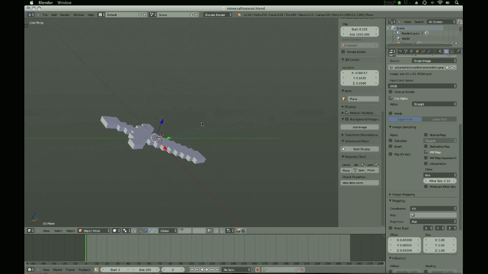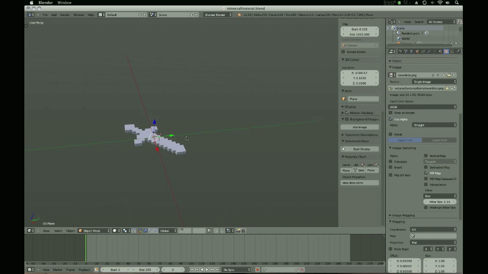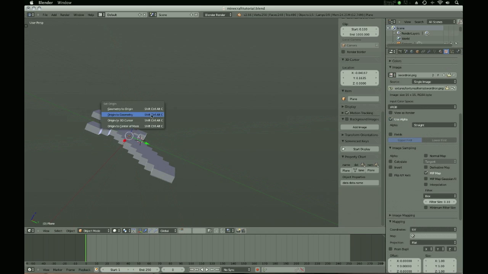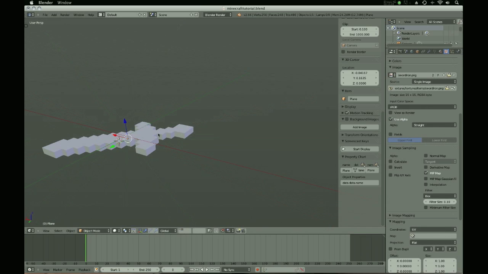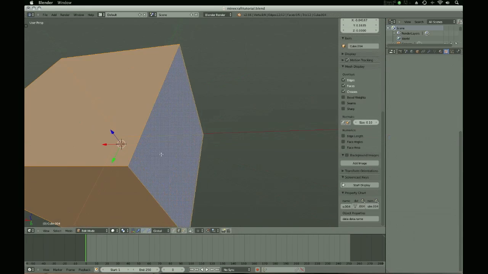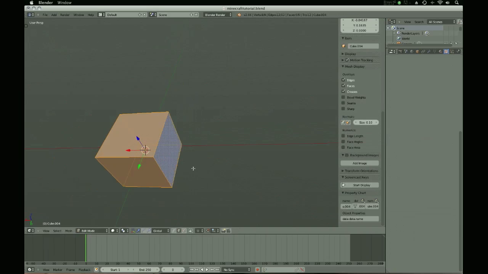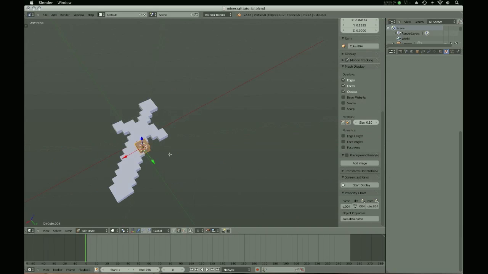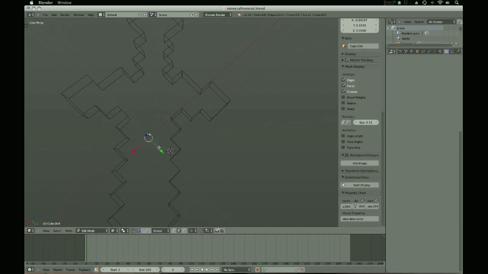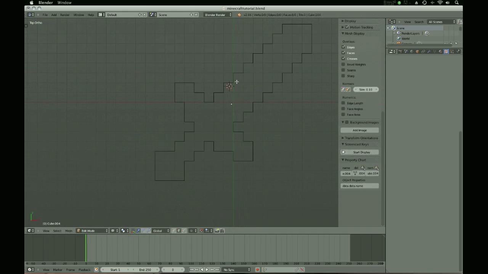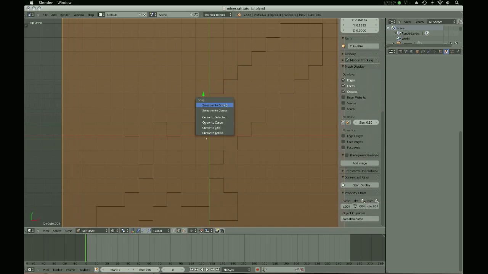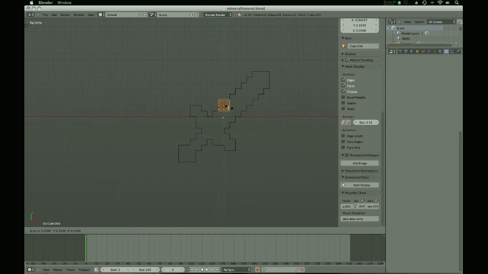Let me see. Let's make a torch, because that's another big thing that Minecraft videos that I see have in them. So create a cube, make it the size of the selection of the grid. Okay. View, top, add a plane, shift S, selection of the grid, and there we go.